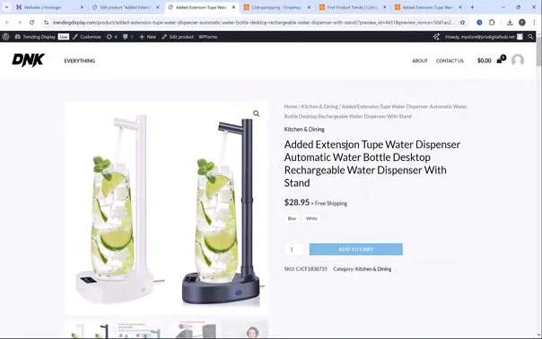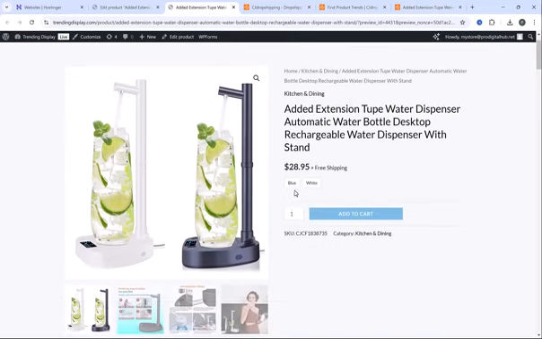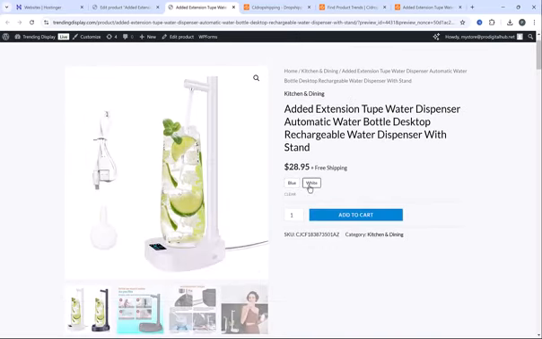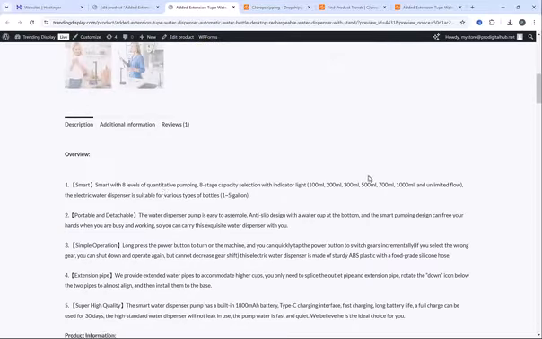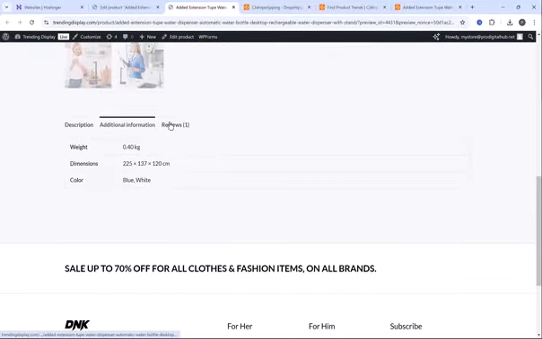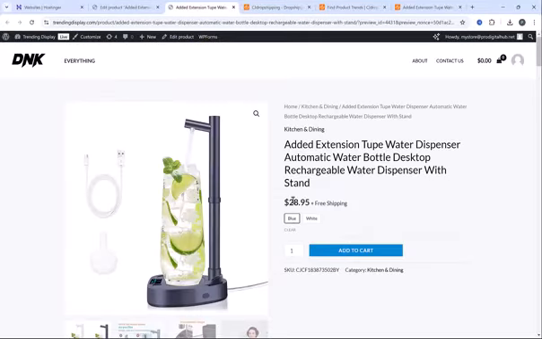Still, we're going to work on the store's look and feel in the next steps, but for now you can see the product page. Here you can see the product colors, along with the selling price. In the next steps, we're going to remove this free shipping note. And down here you can find the product description and reviews. Now we can see that the product price is listed at $28.95.